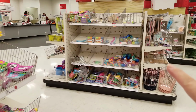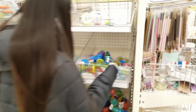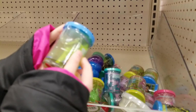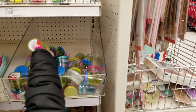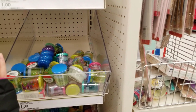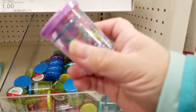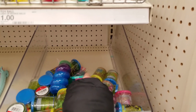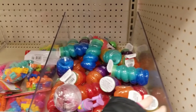I see it. I see a bunch. Oh my goodness. Look at this. Whoa. Oh, and then they have these. We saw these last year, and they are actually really good slime. So I'm really glad that they have it back. Oh, they got fairy. Did we see fairy last time? No. So this one is a clear slime. I think we did. And then check out all the rainbow slime they have down here.